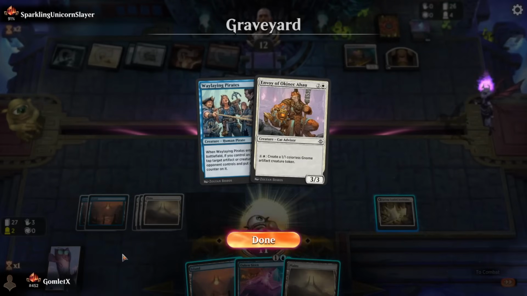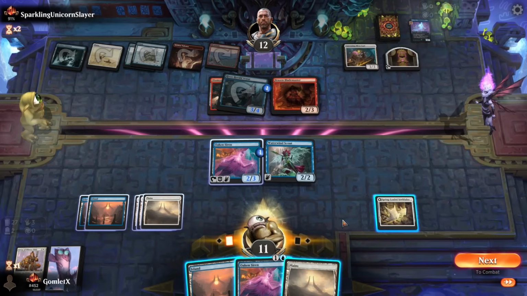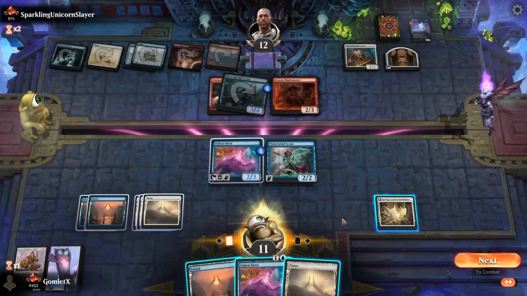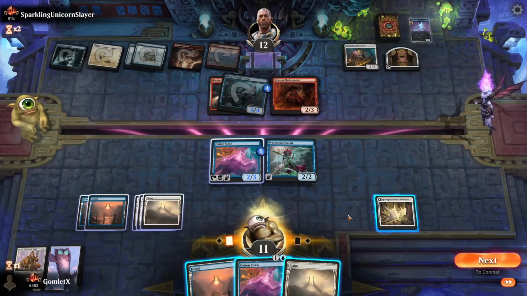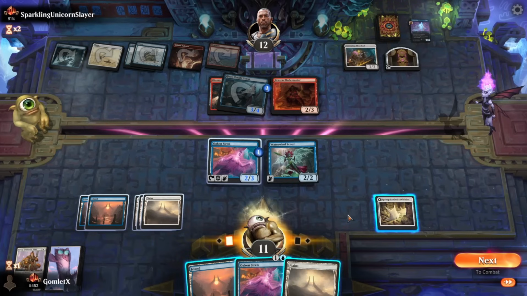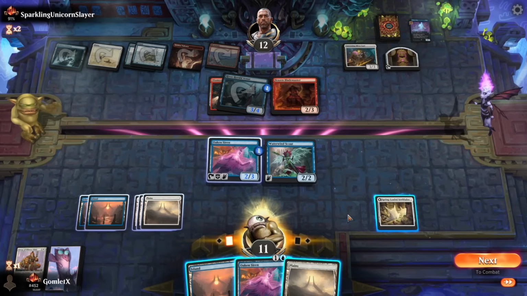Did I get an artifact in my grave by doing that? No, I didn't. That's really bad. I need to be able to flip this and crew it. I can't. So they die in 3 swings, and we get to attack right now. We die in 2 swings, though. We have to get some chumps in here.